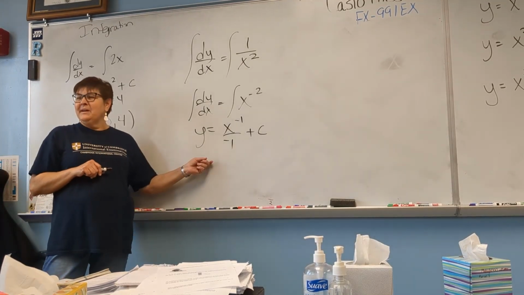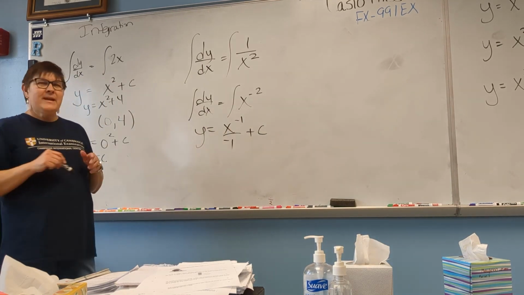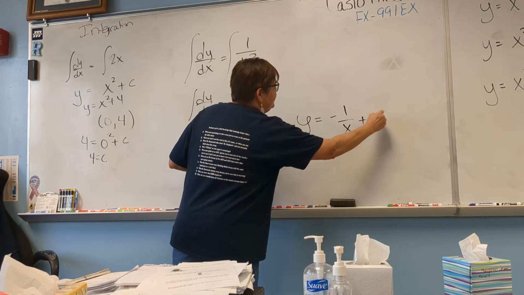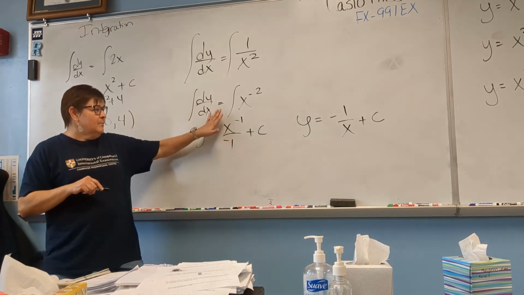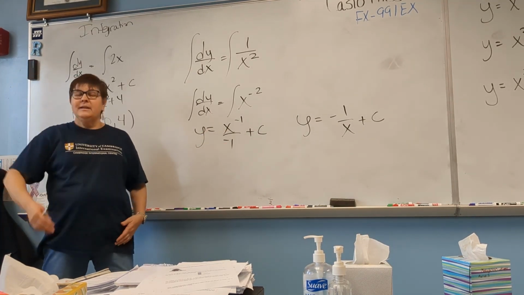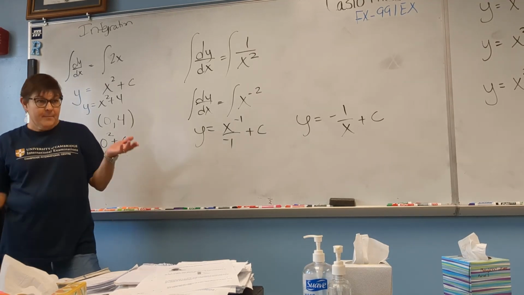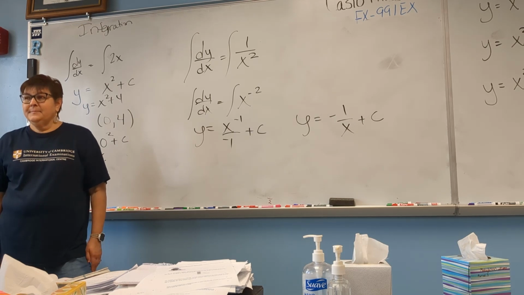All right, how do we feel? Can this be cleaned? X to the -1 over -1? How can I make it look prettier? -1 over x. Beautiful. Yes. The negative can be on both pieces, so I'm just going to stick it out front. And then I'm going to flip that exponential power down to change it from its opposite sign. What do you guys think? Are we cool or not?